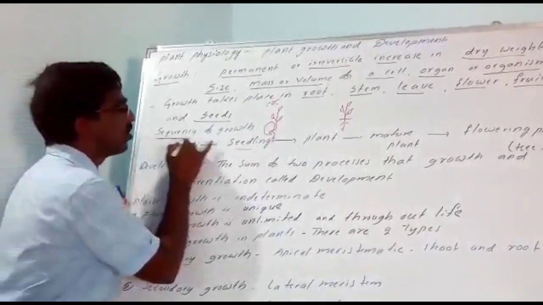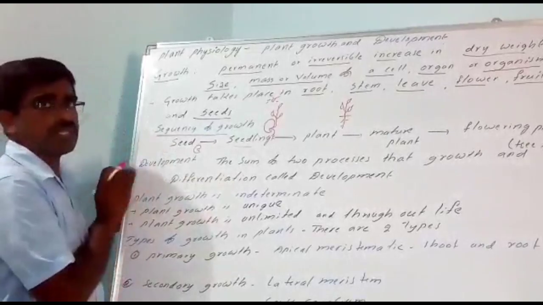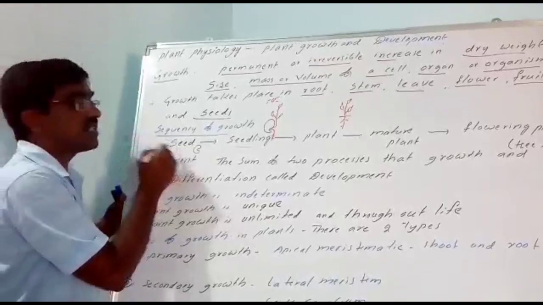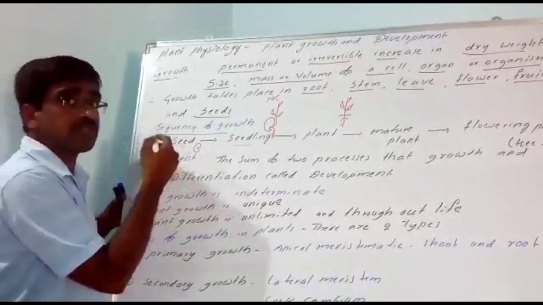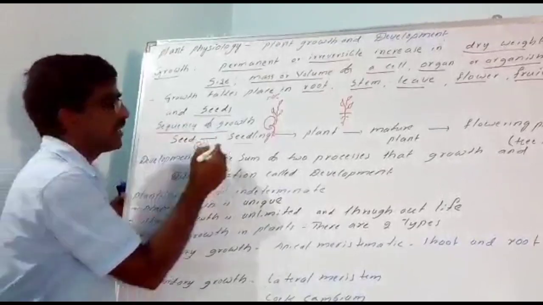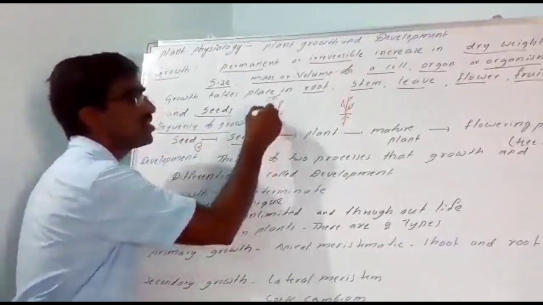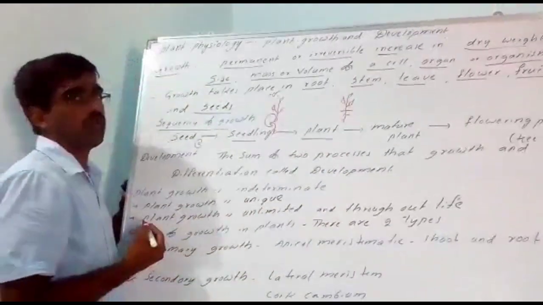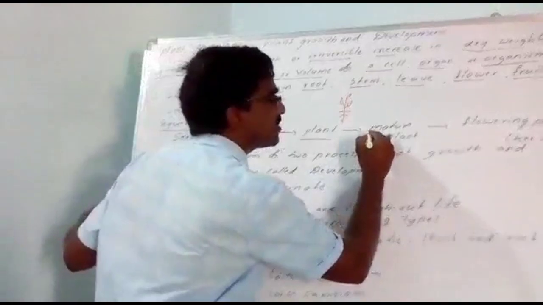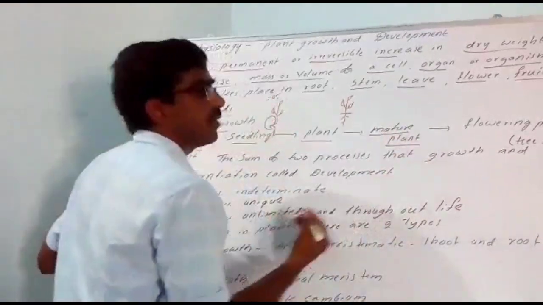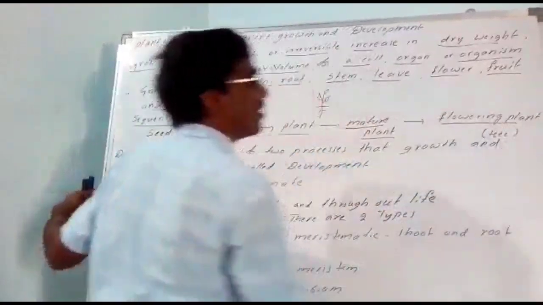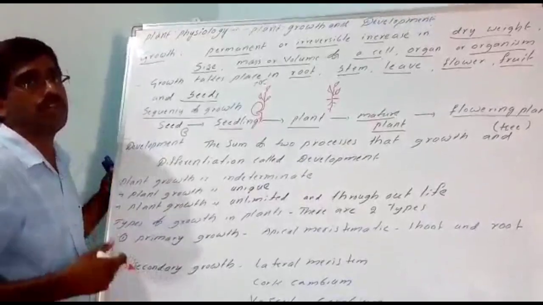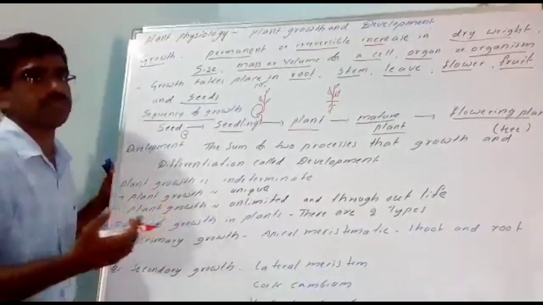The sequence of the growth should be followed. This question was asked. Any plant starts its lifetime with a seed. When the seed is placed in the soil and suitable conditions are provided, the seed starts to become a seedling. In the sense, seed germination starts. When the seedling continues to grow, then the plant will be grown. A plantlet will be formed. That plantlet, which is young, becomes a mature plant. The mature plant becomes a flowering plant or tree. At the time of the flowering plant or tree, flower formation, fruit formation, and seed formation start.